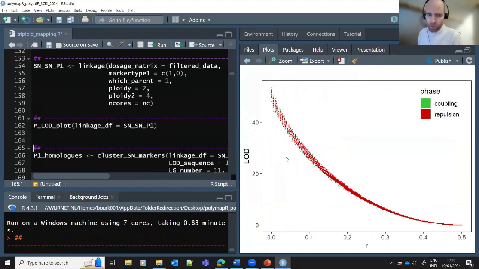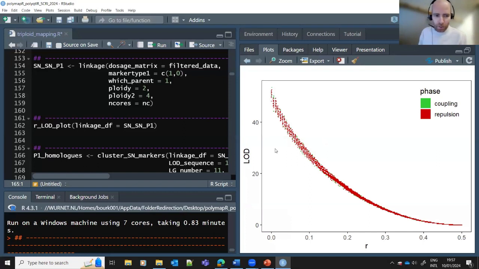Usually when you run this in a polyploid, in an autopolyploid, your 2 phases will be separated. That's because essentially you're using your full population to estimate linkage when it's in coupling phase, but when it's in repulsion phase, only a fraction of the meioses are informative about recombination between a pair of markers. In a tetraploid, that proportion is 1/3, and that's reflected in a much lower LOD score because your effective population size for the estimate is 1/3 of your full population size.